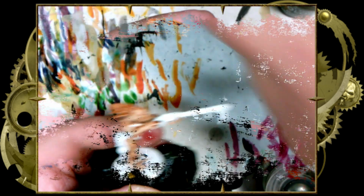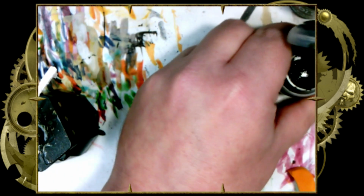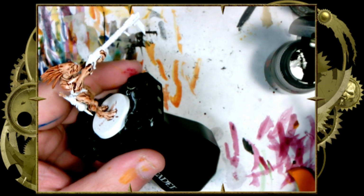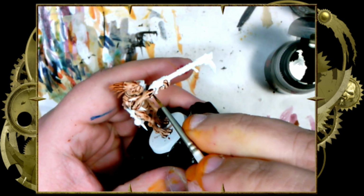Alright, and we're going to give all of that a moment to dry. There, good. Now it's dry. We're going to come in with a Wildwood. I love Wildwood. It's one of my favorite colors in the contrast range. A well-shaken bottle of Wildwood, and we're going to go over the wooden parts of the handle of the gun.